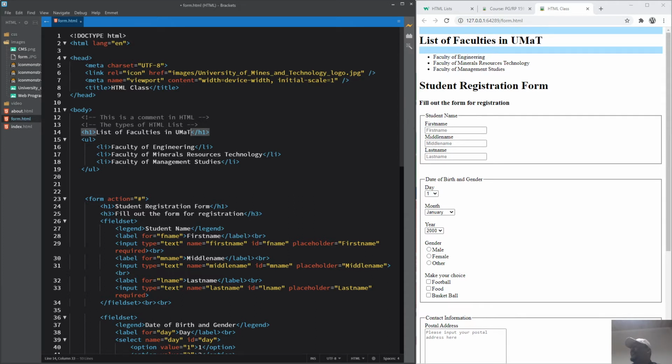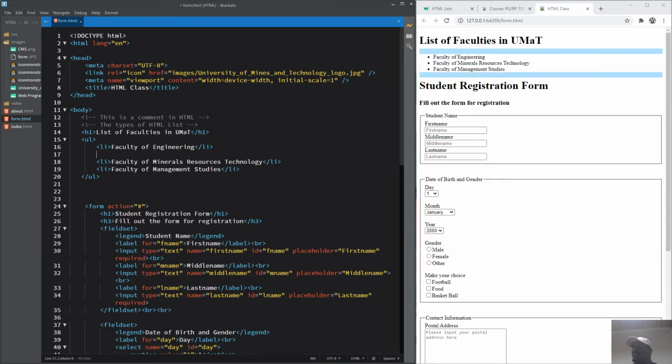So you can see I have the Faculty of Engineering, Faculty of Mineral Resources Technology, and Faculty of Management Studies. Within this one, I would want to also create another list, but this time round I'm going to list the departments that fall under each of these faculties.